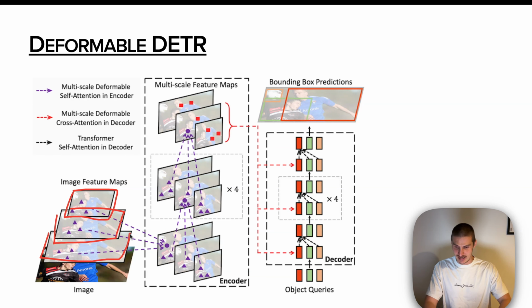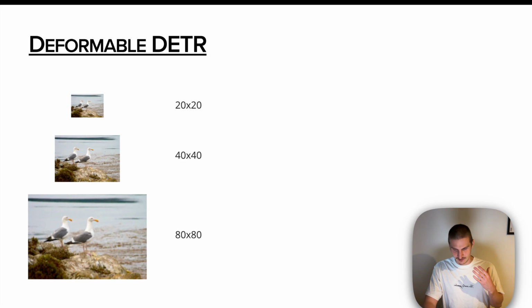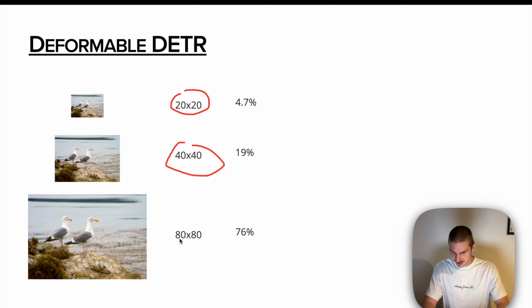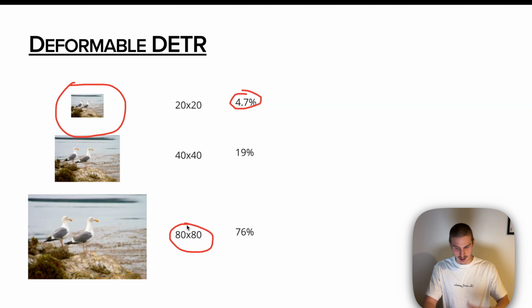accurate. However, if you look at the actual complexity of operating on every level here, this is what you will see. So we are linear now, okay, but then 40 by 40 is 4 times bigger in terms of pixel count than 20 by 20. And then 80 by 80 is 4 times bigger, right? So even if you use linear complexity deformable attention, you'd see that only 5% of the time is spent on this deeper semantic processed version of the image, and then 80% is spent on basically this high resolution but shallower semantic concept image.